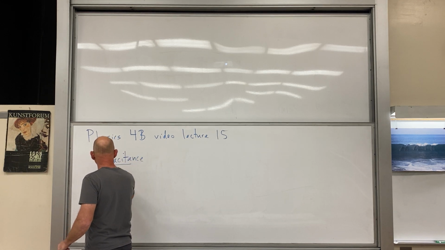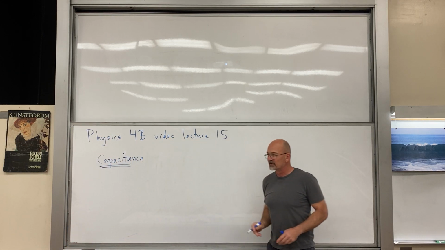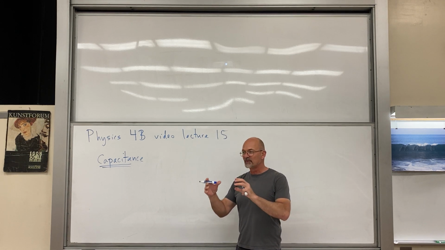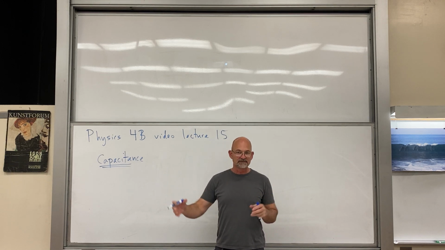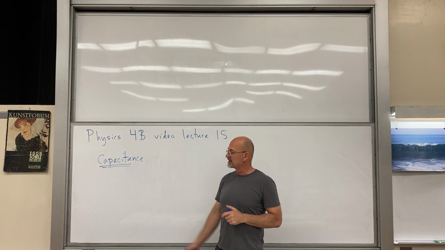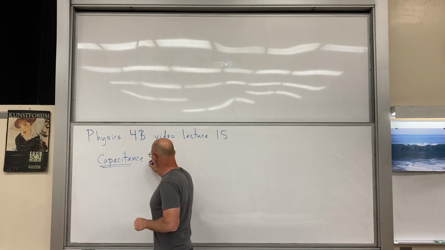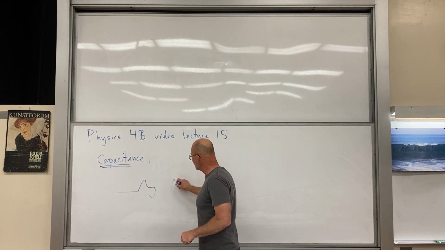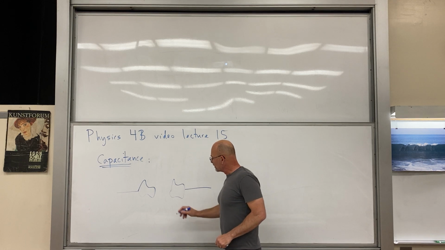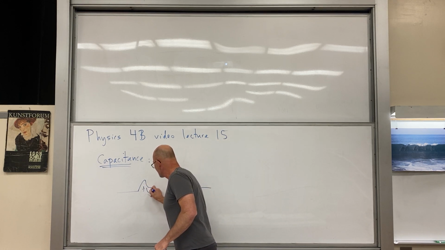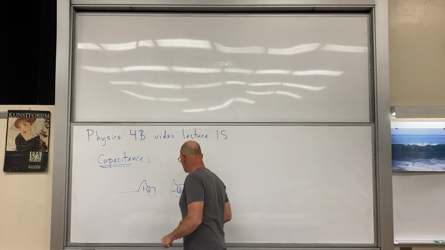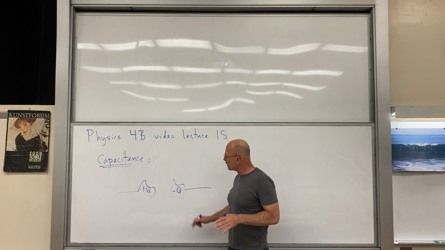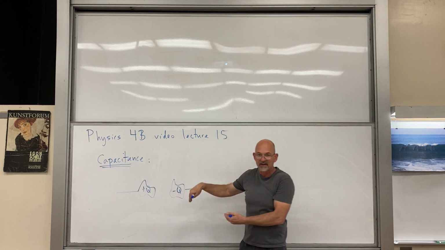Capacitance. Okay. So we've already seen that we can have one object charged with plus Q and one object charged with minus Q. So we can have, say, two conductors, they're separated and they're charged with equal and opposite charges. So that's what we're going to look at. So I'll just draw some random conductor, got a wire coming off one side, here's another one. And what we do is we charge them up, plus Q and minus Q. Well, they're not so symmetrically shaped, so we don't know exactly what the field is, although we know that there's a field pointing from plus to minus. Okay, we know that much.